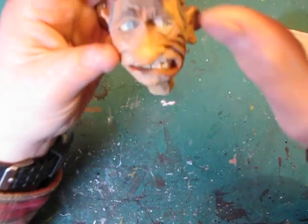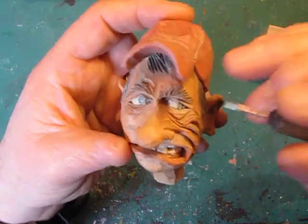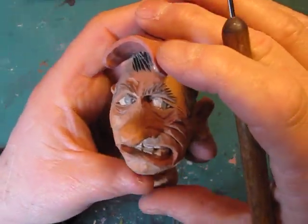Here's another face. It's part of a carving that's in pieces. I was given that carving. I'm trying to repair it. I don't know that I'll ever get around to it.